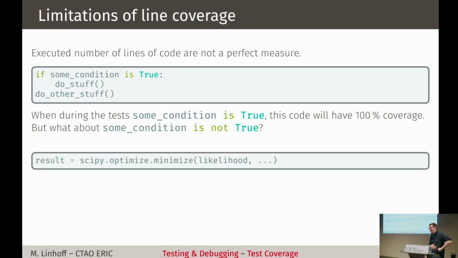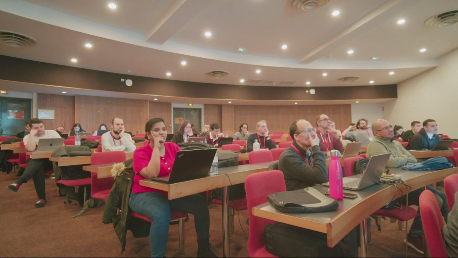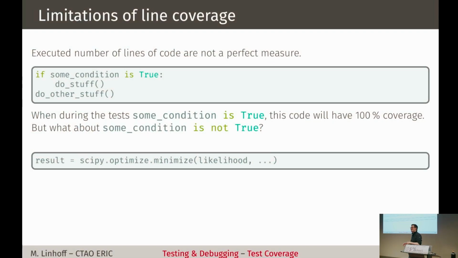And you can have arbitrarily many branches if you call a complex function like scipy optimize, which is used for fitting. I don't know, the pytest-cov example, did it use this for fitting or did it use iminuit? Curve fit, okay, yeah, very similar. Curve fit as well has lots of parameters, right? It does a numerical optimization. So even if you have just the one line, the number of branches inside of that function you are calling is ginormous, right?